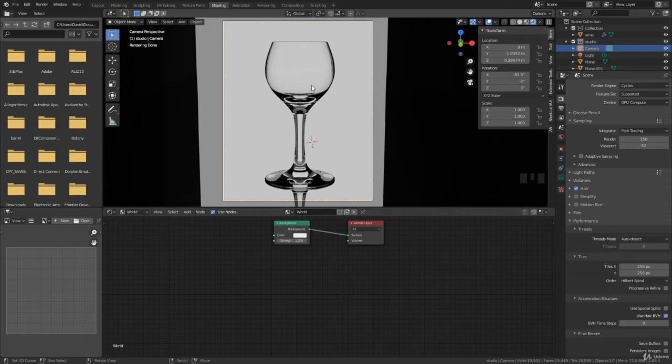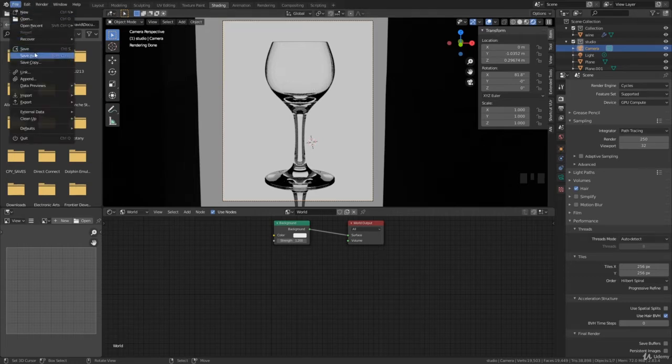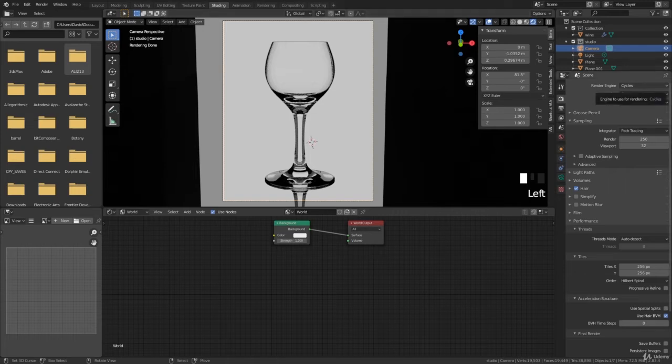Awesome. I want you guys to save it now. Okay, just Save As, and then as exercise glass or whatever. Because in the next part, we're gonna change the whole scene and we're actually gonna make a black background. It's gonna be very cool, and I'll see you guys there.